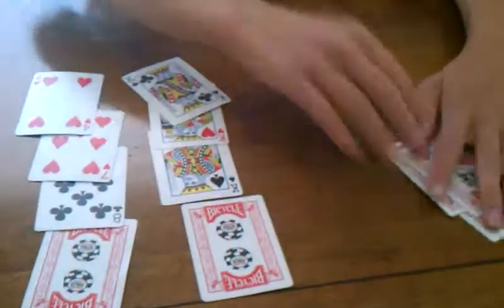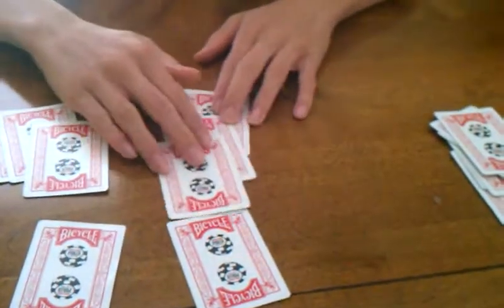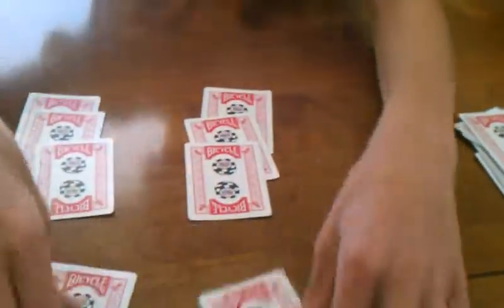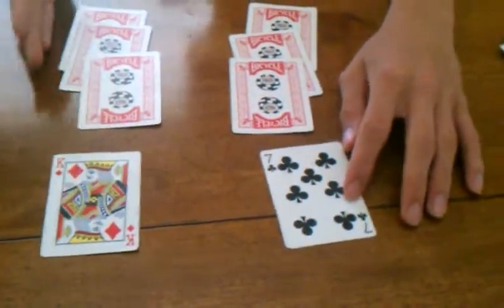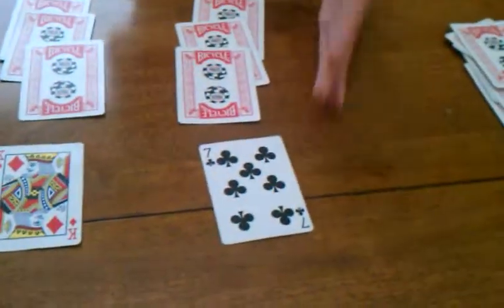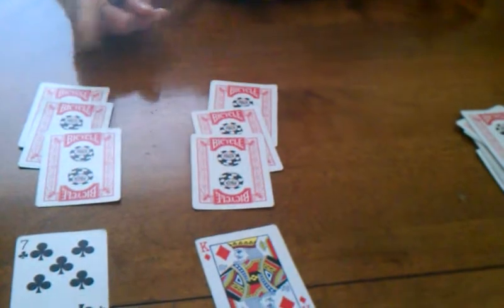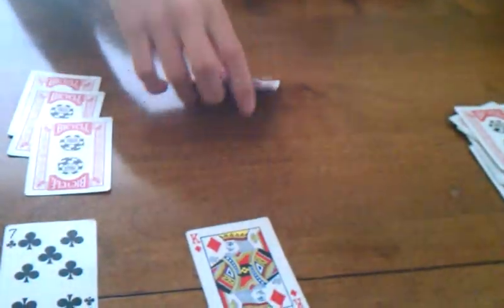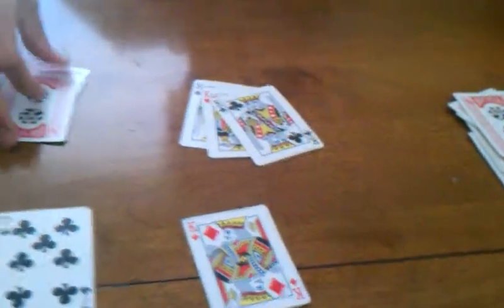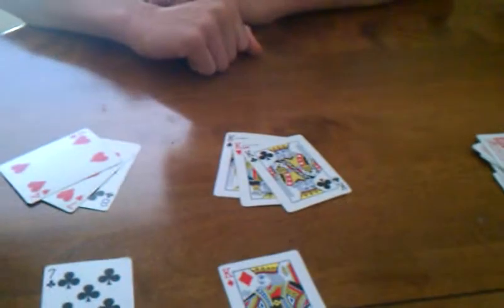So then you just get rid of these piles and these would be flipped over. You're going to pull these ones out and say: let's let this card represent all the kings and this card represent all the random cards. If we go ahead and just switch them — the set of fingers — the kings and the random cards are going to jump places. You're probably like, I haven't seen anything, but it's because you blinked — that's why they did that — and you missed the entire trick.